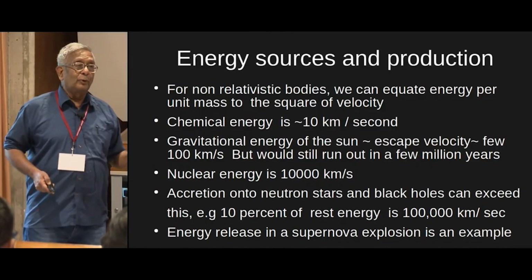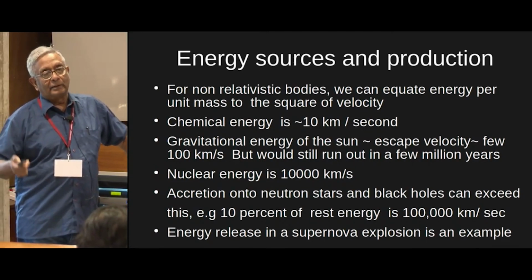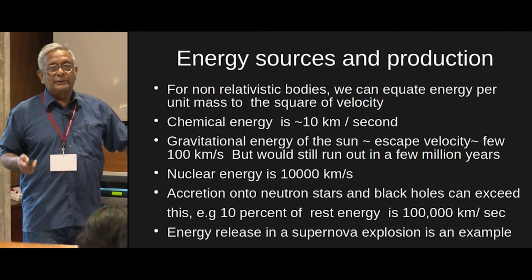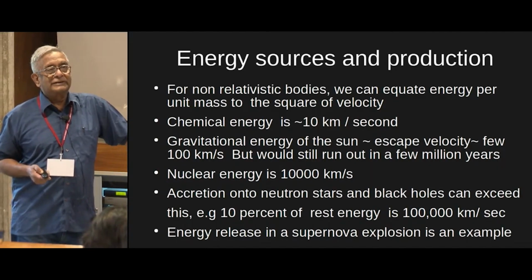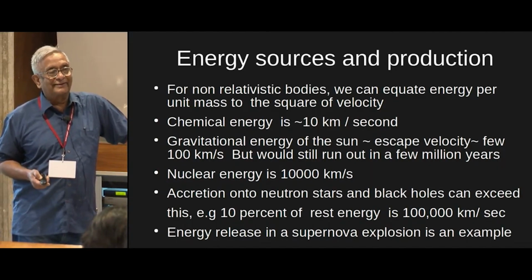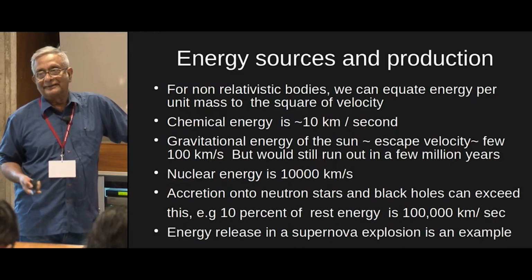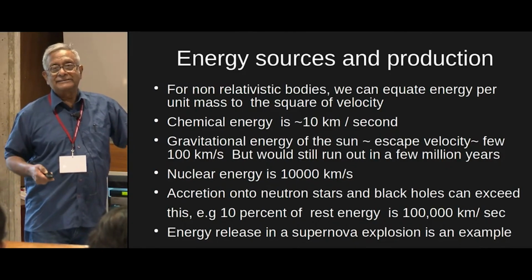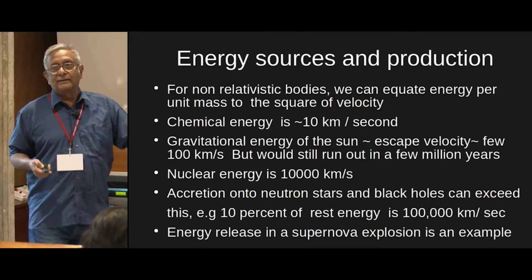If you estimate the amount of energy, let's take 10 to the 33 grams as the mass of a star. Then add 21. Why am I adding 21 to 33? Because that is c squared in CGS units, right? 3 times 10 to the 10, squared. So 33 plus 21 is 54. Now, that's of course the total rest energy, but let's take 10% of that. So 10 to the 53.